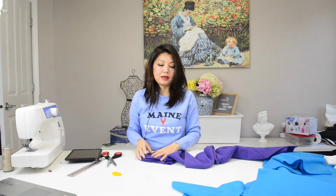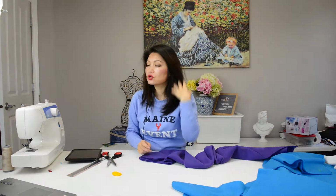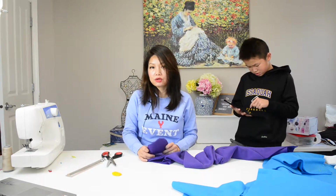Boy, that's a lot of cutting to do. I need to cut more decorations for the hoodie. I think it has 2 purple stripes on the hoodie, right? Are there purple stripes on the hoodie? Yeah. Or is it the shark fin? Let me see the picture. The Cleopatra costume was so much easier.